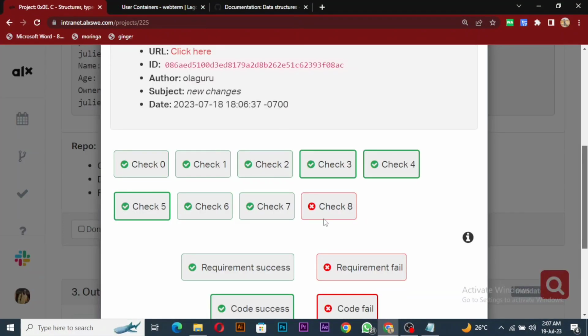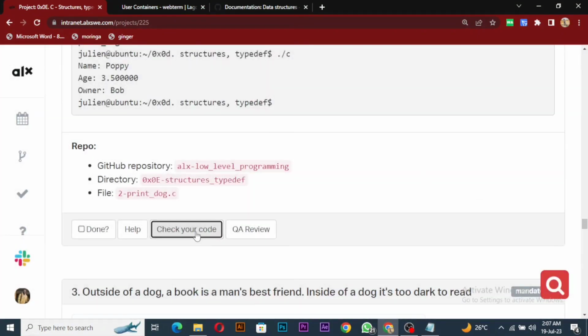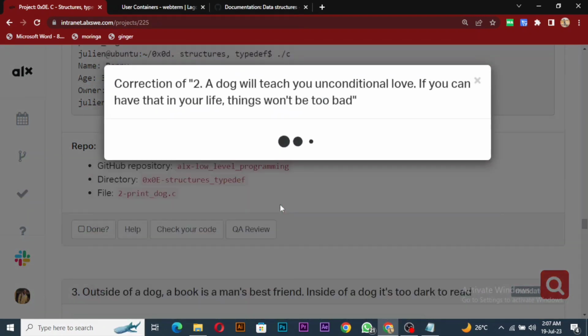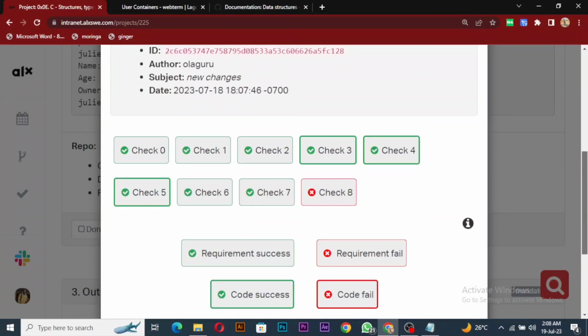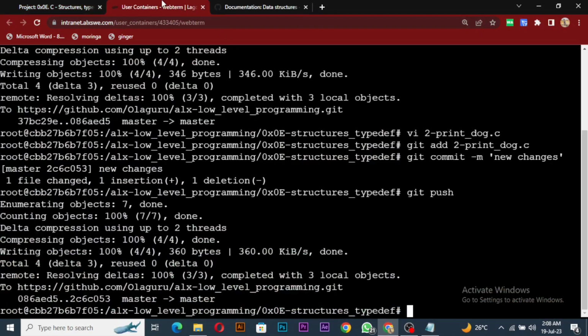Alright, so let's recheck it. If it marks it, then probably they want us to use. Okay, they mark it, so it means those ones that we use are actually right. So it's something else. Okay, so let's just go into it again.